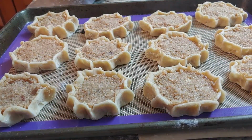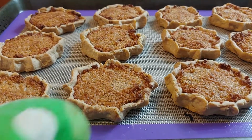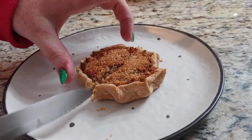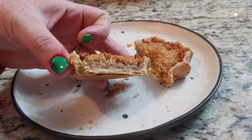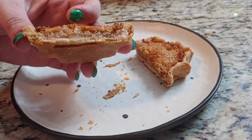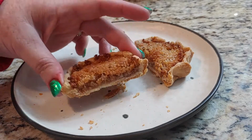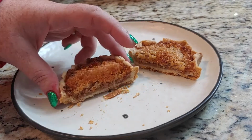So I'm going to put these in the oven at 400 degrees for about 20 minutes. I'm going to turn them around and then go for probably another 20-25 minutes and then we'll see where we're at. Oh shit, would you look at that? I don't want to toot my own horn or anything, but for a pastry crust, oh, it's so flaky. I didn't even measure stuff for it. I just did it. Love it.